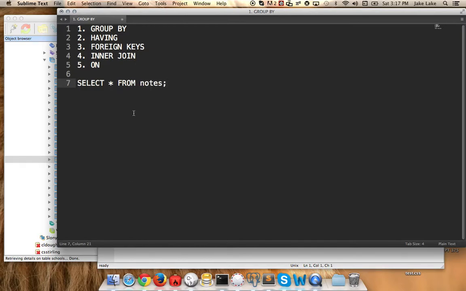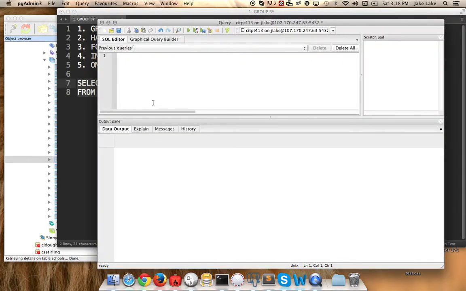And another thing I'm going to add on here is I'm going to try to use all caps when working with keywords, just so you can differentiate those from things I'm actually writing. Notes is the name of a table. Select is a keyword, from is a keyword. A lot of times you'll see professionals do one command per line, and the line always starts with a command that's in all caps, a keyword. So if we just start with that, and we run that, select from notes.